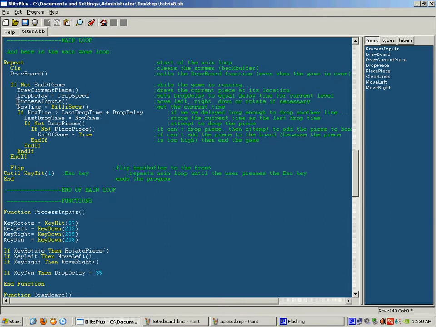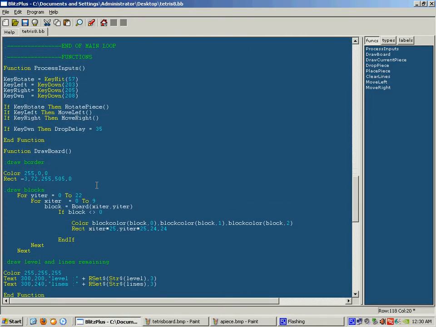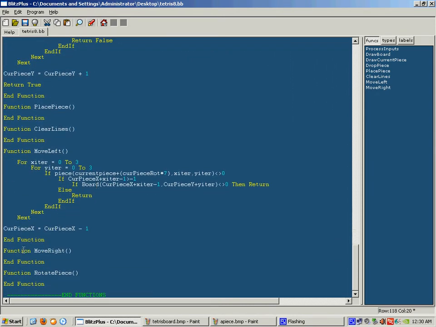Okay, the ProcessInputs function being a primary function, and therefore it occurs in the main loop. Okay, so let's get on and program the MoveRight function, which you might have guessed is very, very similar to the MoveLeft function. If we're moving right, we want the same kind of function. We either want it to be successful and work okay, or we want it to fail on certain conditions.